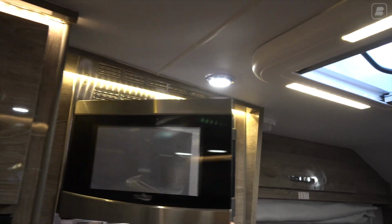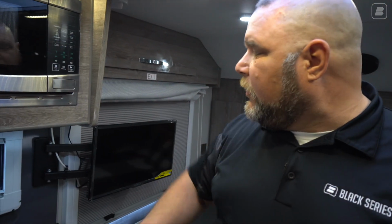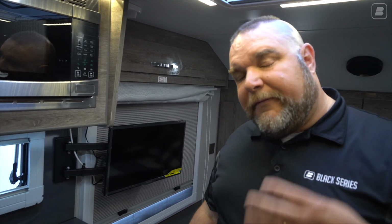As we come up a little bit higher, we have our microwave. And again, our microwave can be run off of our inverter, as well as our TV. You would want to flip on your inverter so that you can run your microwave and your TV. And your batteries, there's going to be 4 of them, 4 AGM batteries, 100 amp hours apiece, or 400 amp hours. They're going to be powering these different appliances for you, as well as your lighting.